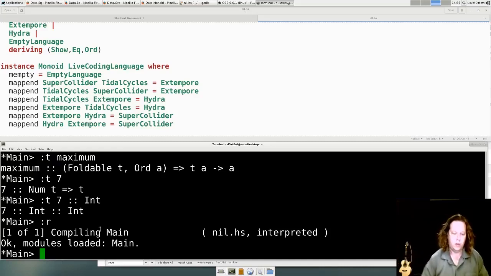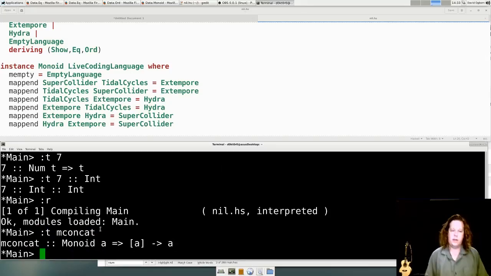That's the idea. So we can take a list of them, and we can use mconcat, which if we look at its type for a second, takes a list of A's and gives you back an A, and the A has to be an instance of monoid. Basically it's going to combine all those A's using your mappend operation, and in that way you're going to come up with a summary value.